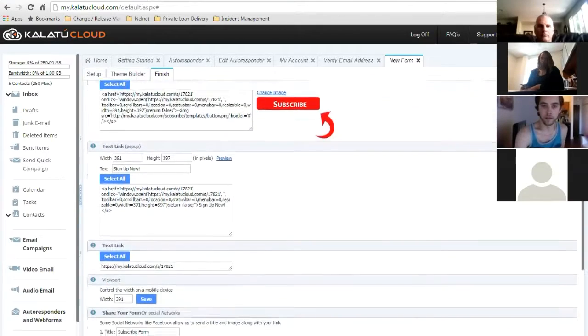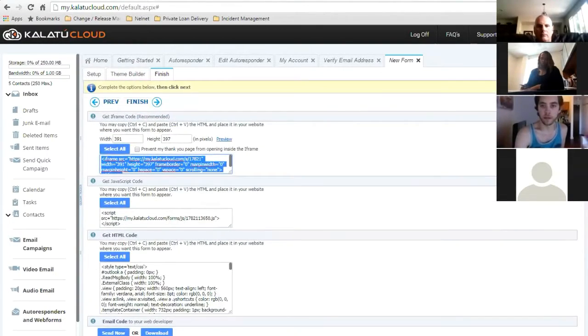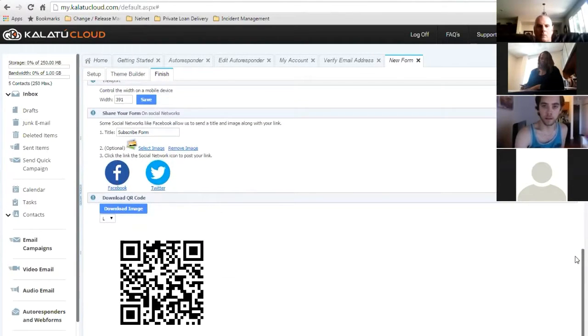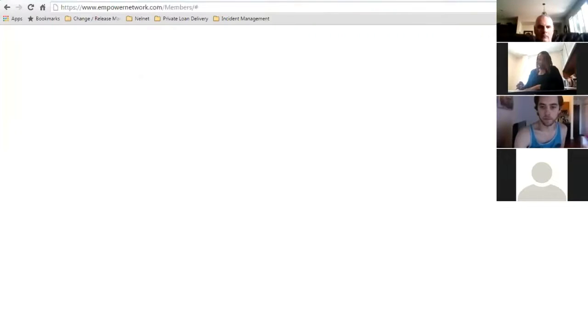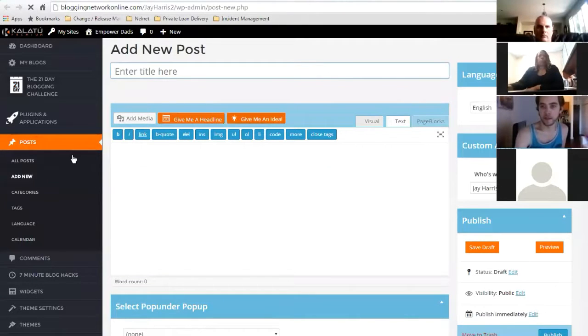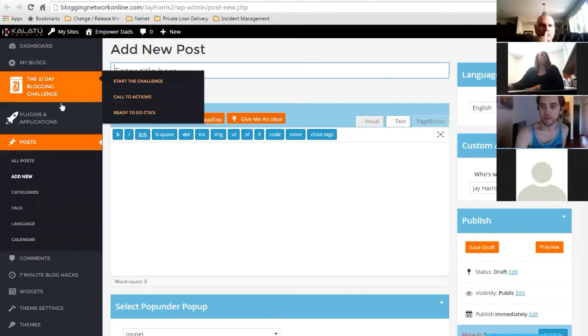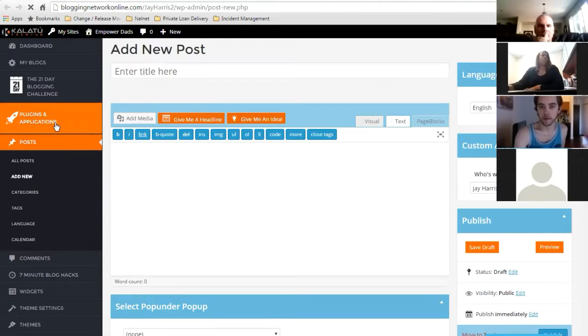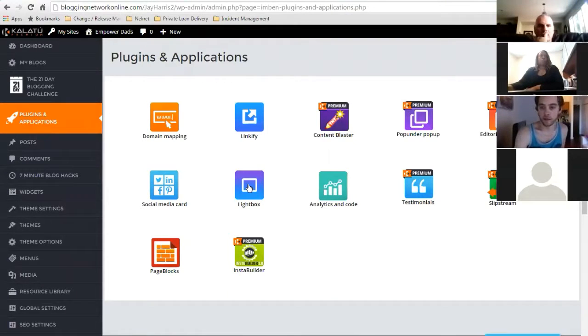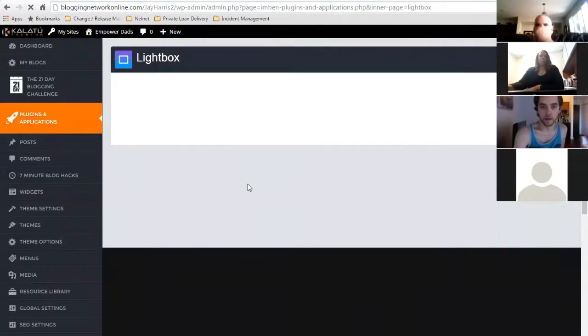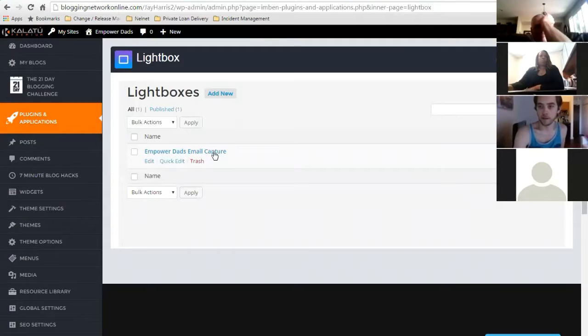Again, this is really powerful because it makes it really easy to get these web forms integrated in your existing blog. I'm going to show you what I did, if I can remember what I did. All right, so let me go to my blog. From my blog, what I did, which you saw before, I am using Lightbox. And that's how it pops up right away when you go to my page. So this is my Empowered email capture. Go to Lightbox. You can create one with add new. I've already got one existing, so I'm going to edit.